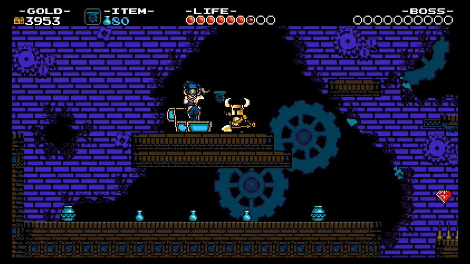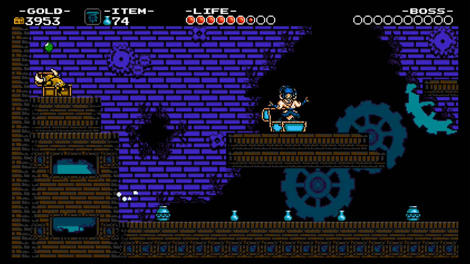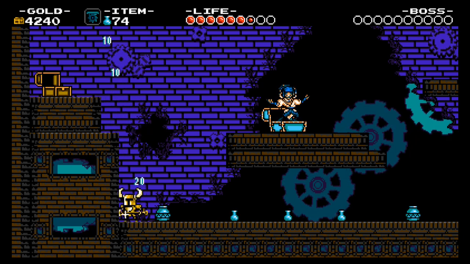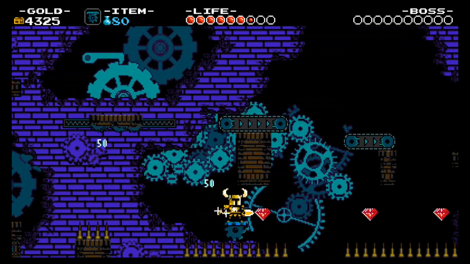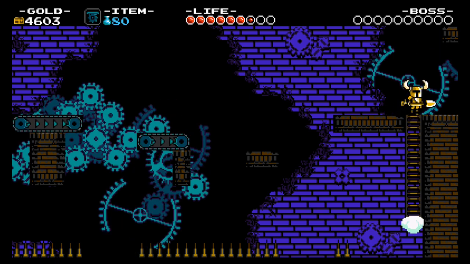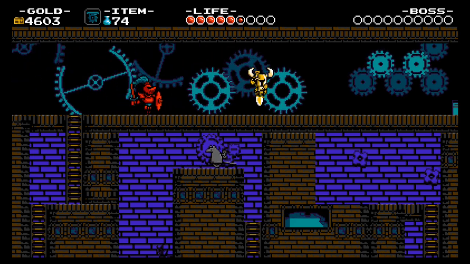And now we get the Mobile Gear. The Mobile Gear, which should be the final weapon, right? Yep, if you don't get any other weapons, this is it. Depending on which one you go to, this is the final one. And somehow you can jump with it. The weapon kind of reminds me of, what's that thing? The top spinner from Twilight Princess? Except it's 2D.